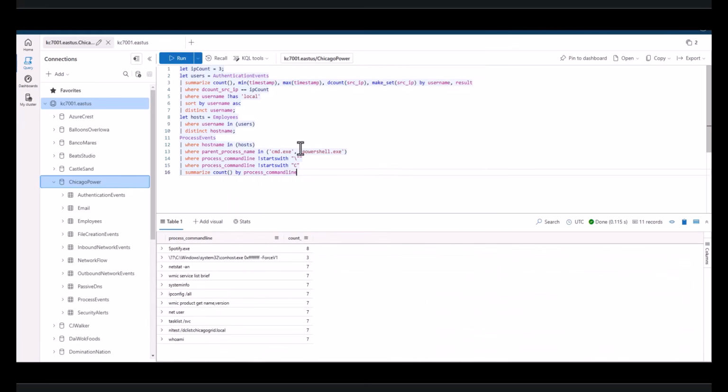We can see that all 7 devices have the same discovery commands performed that an attacker may use for lateral movement during an attack. We definitely want to look at activity for these 7 devices more carefully.